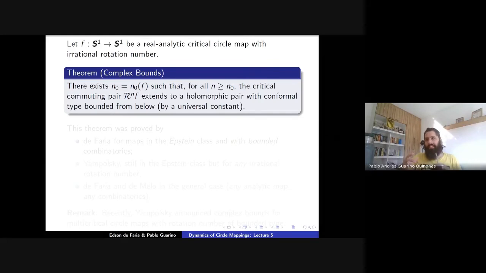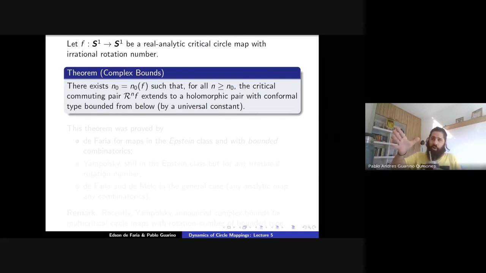So again, what we are getting here is geometrical information, not dynamical information. In the same spirit as the real bounds, what you are looking for here is some pre-compactness. Remember, when you're renormalizing, you are studying a dynamical system inside an infinite dimensional space. So a priori, you don't know anything about accumulation points, about recurrence, because your renormalization orbit may accumulate nowhere. So the real bounds and then the complex bounds are statements about pre-compactness. It's a way to control these orbits and to prove that they are accumulating somewhere, and these accumulation points have to have nice properties and so on. I think Edson already explained this, so this is just a comment.